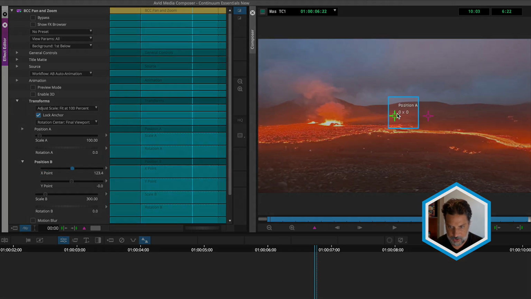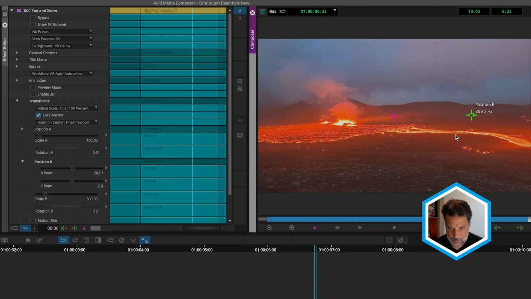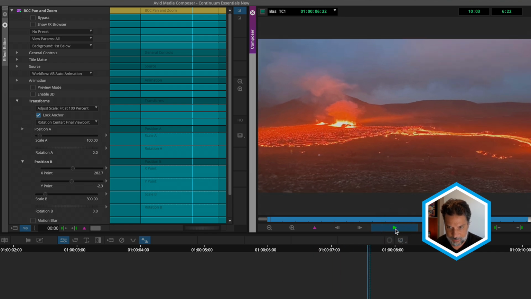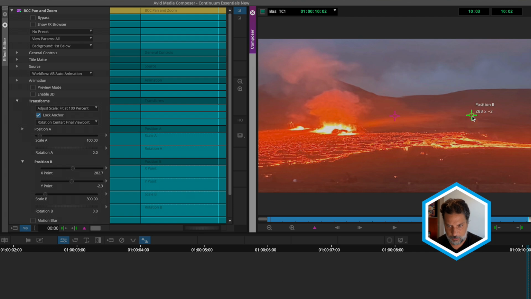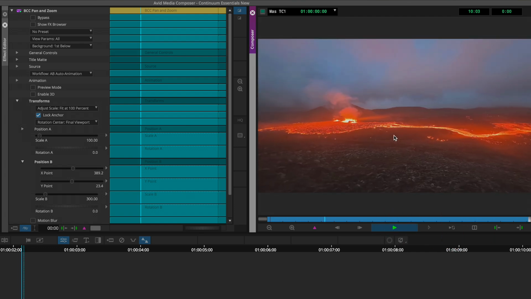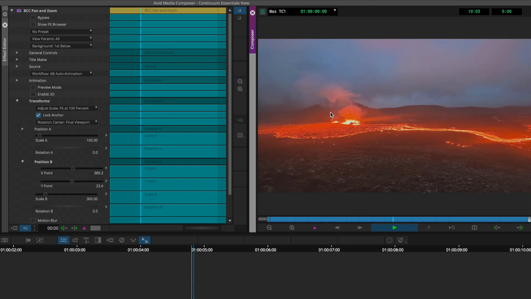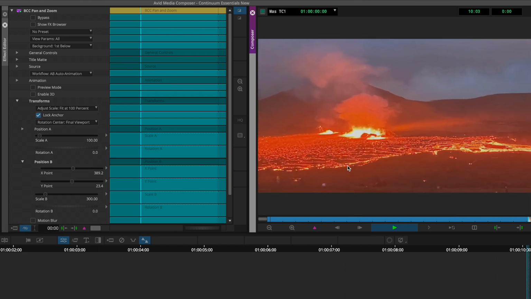This one represents position A, so where we start from, and this is position B, where we're traveling to. I'm just going to move this over even more so that slowly over time during this animation, we start to push in to the center of focus that we want in our image. So start from the center and slowly pan our way over here to the left-hand side of the major eruption.